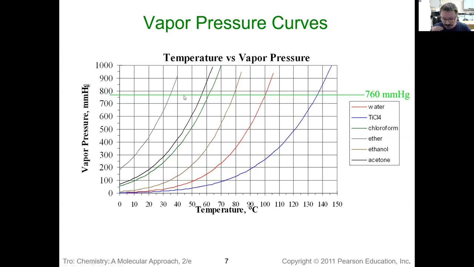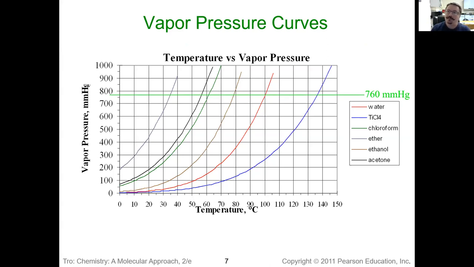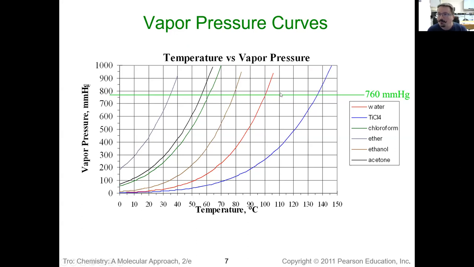Normal atmospheric pressure is 760 torr, 760 millimeters of mercury, or one atmosphere. The atmosphere is essentially pushing against our liquid. When the vapor pressure equals the atmospheric pressure, that substance is going to boil and can freely enter into the vapor phase. So if we draw a green line across at one atmosphere, that should be the boiling point for each substance. For water, where that green line intersects and we follow it down — there it is, 100 degrees Celsius, the boiling point of water. This allows us to see all the boiling points of these substances and test whether the vapor pressure curve is accurate.